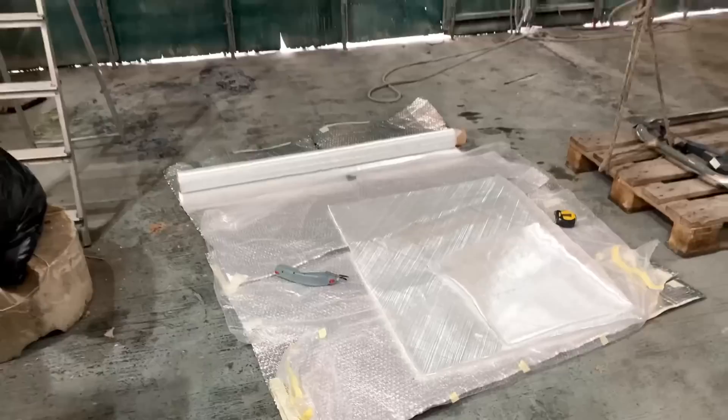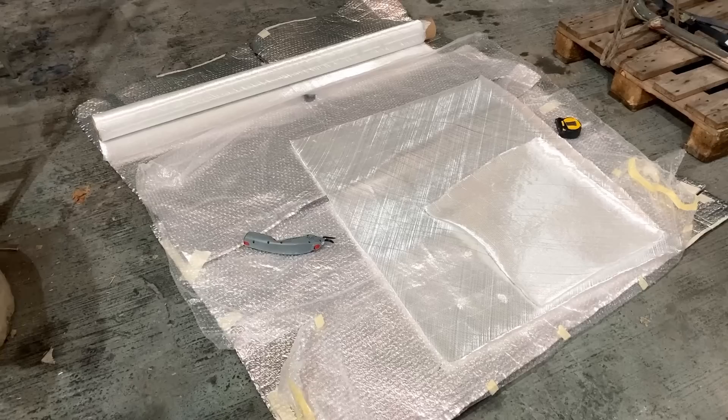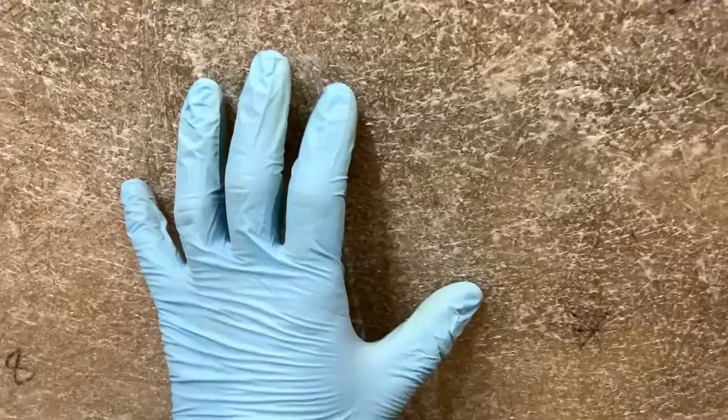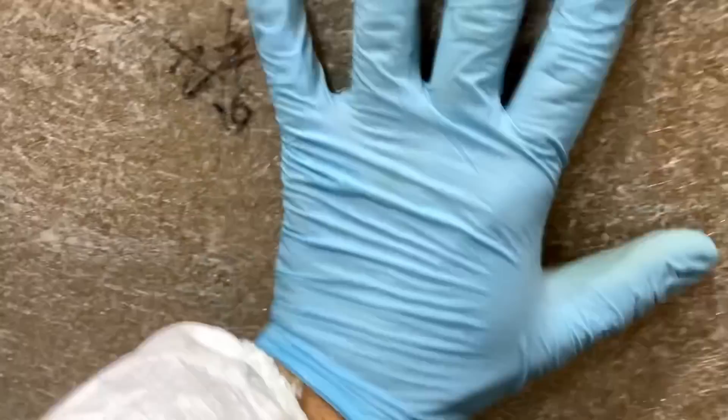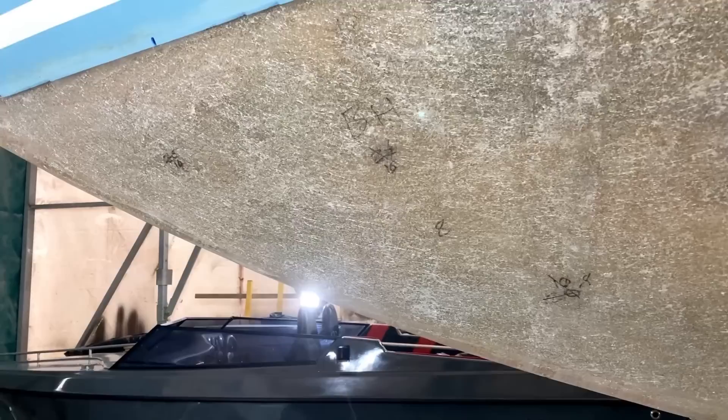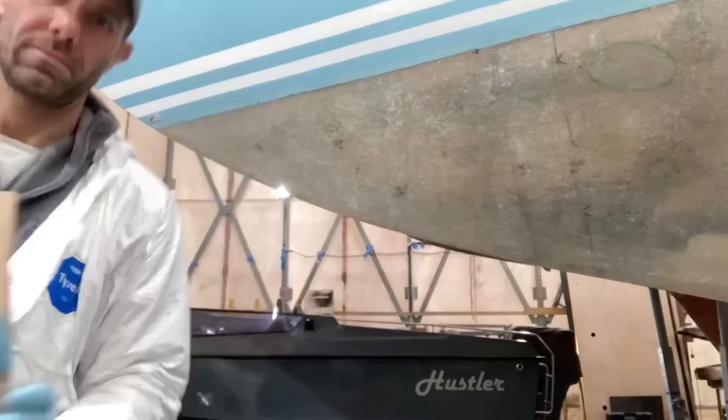Here is the bi-axle I'm going to be using — I've got a delivery coming in today but a little bit left over from the last job, which is enough to get the first meter and a half of the hull done. The surface is still quite coarse and rough, which is perfect for bonding. My plan is to start by squeegeeing on some slightly thickened epoxy — epoxy with some silica in it — then roll on a layer of unthickened epoxy. From there I can take the glass up, pat it onto the hull, roll it down from top to bottom, fully wet it out, and then apply some peel ply.